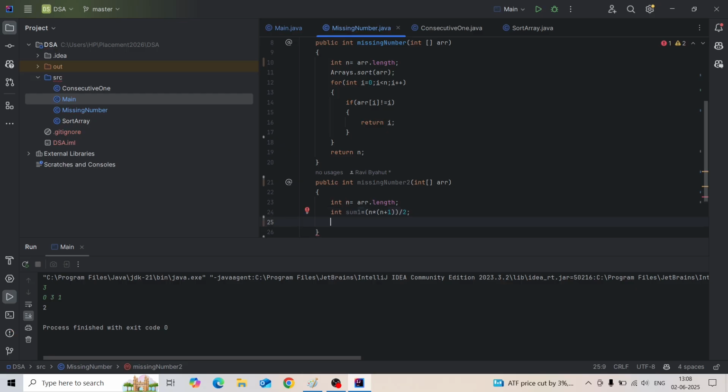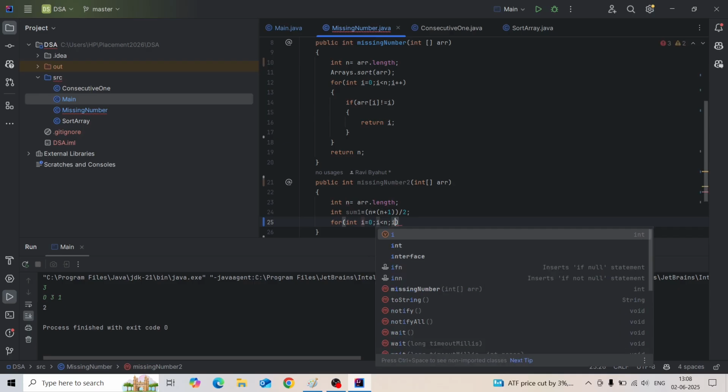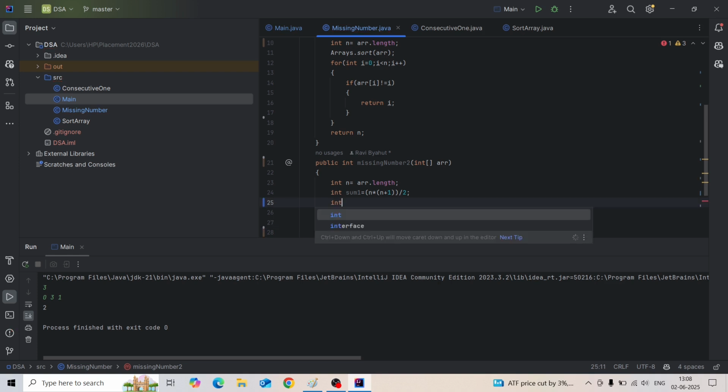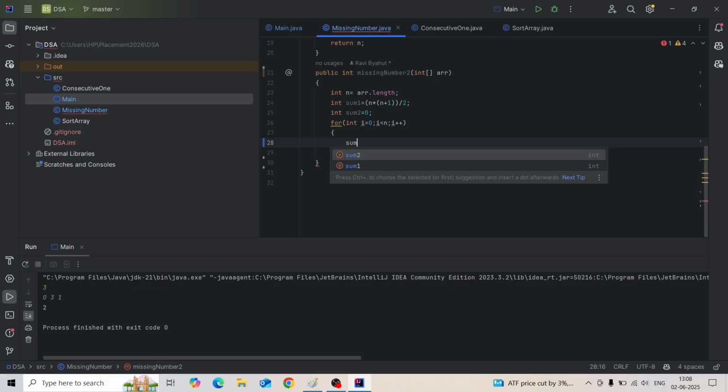Now we will run one loop, and we can declare one variable here, sum2 equals 0. Sum2 plus equals array of that index. Got it.